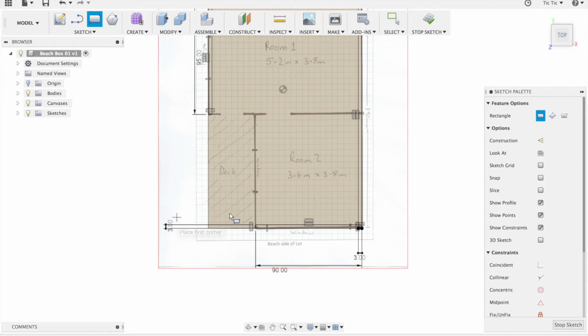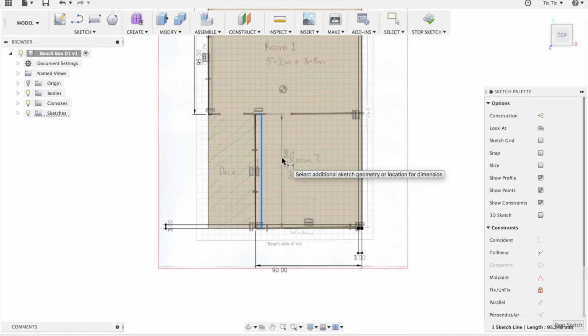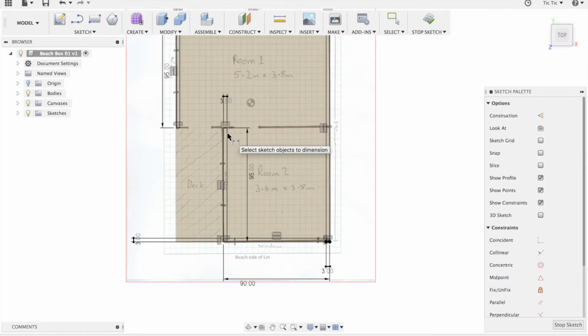Once again, rectangle, starting from this point here and going up to here, like so. Dimension here. Notice my dimension here is 95.34. Let's just make that exactly 95. I made my design work in exactly 5 millimeter increments, which makes the design process a bit easier. I can't select that one in there, so I'm going to select this line here and this line here and pull up. That'll give me the opportunity to type in 3 here. Now this wall here is going to be a bit funny because I want it to go right through.